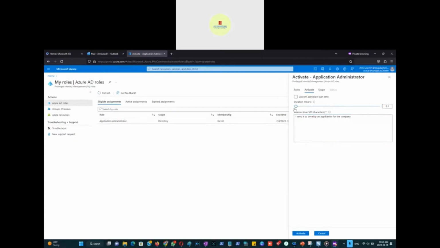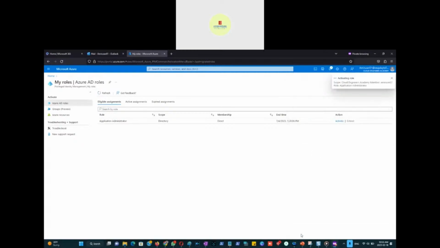Or suppose after half an hour, it expires. So I'll make it half an hour, right? Activate this. Maybe my task is half an hour. I voluntarily said that after that, I don't need that role, so automatically it should expire. Okay, so this is how a user can really activate, and PIM makes it possible. Privileged identity management is really cool. Now I will not have this role after half an hour, but that was voluntary. After 9 hours, it's still going to be gone.